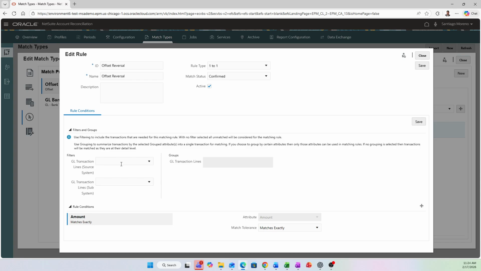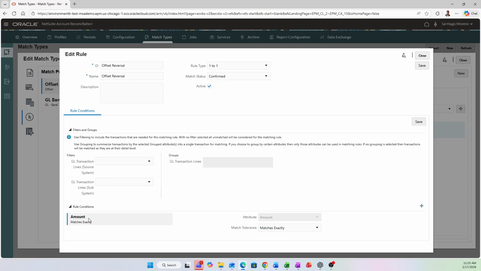In here I can use some filters. Filters are going to be really useful if you already know which type of transaction you're intending to go over with this matching criteria. So let's say that I want to create a brand new rule from scratch, and I can always create a filter that only compares the transactions that meet the specific criteria. Let's say I only want to review transactions that correspond to invoices. I can create a filter that identifies those invoices, so I will only run this automatch rule for those invoices. That will be the idea.